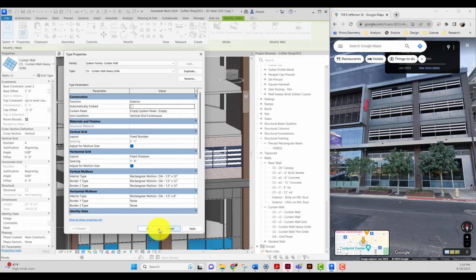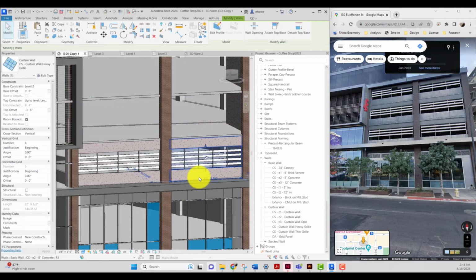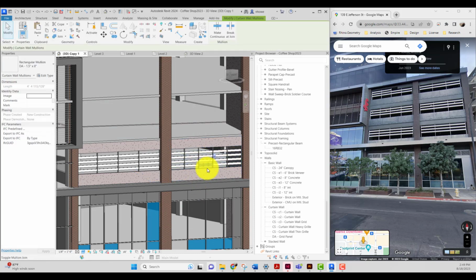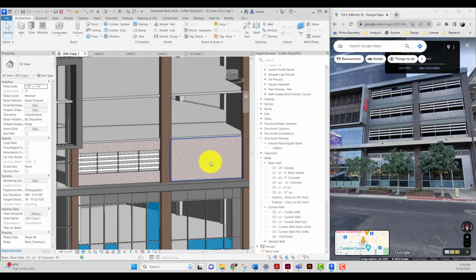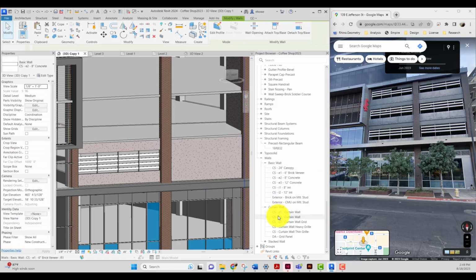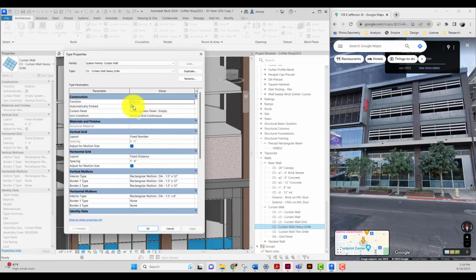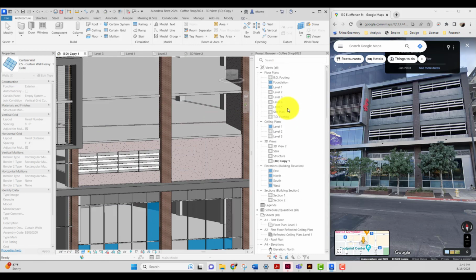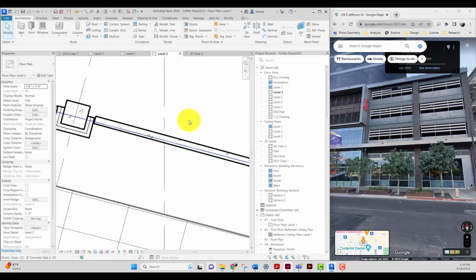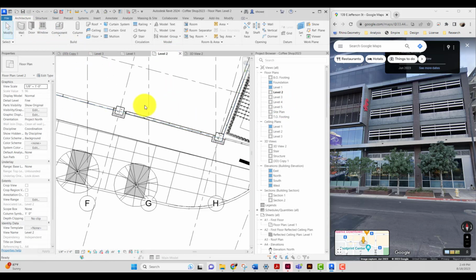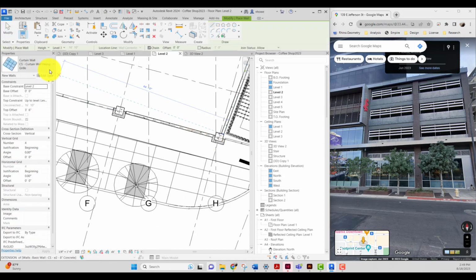So let me do that again, just to show you what will happen if you don't have that. Okay. And we'll turn that off. Make sure you have the right one.